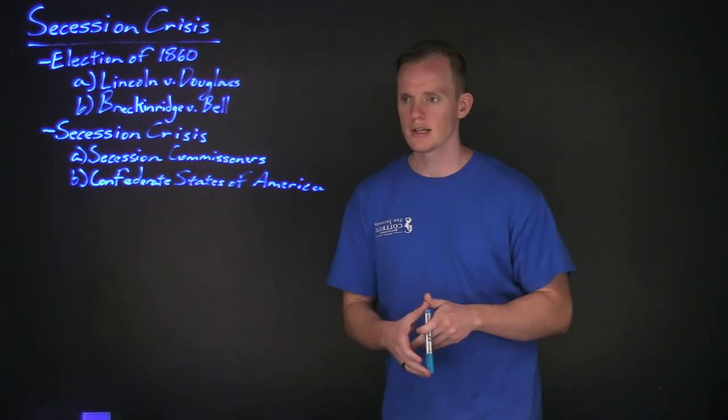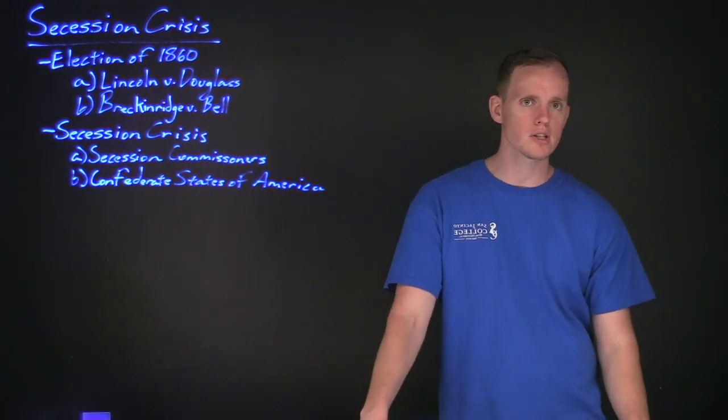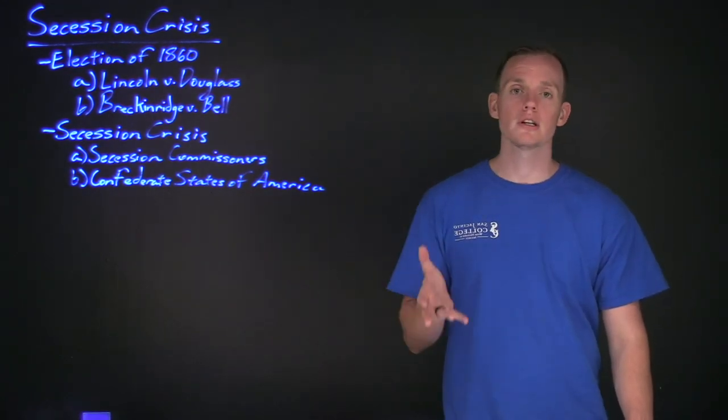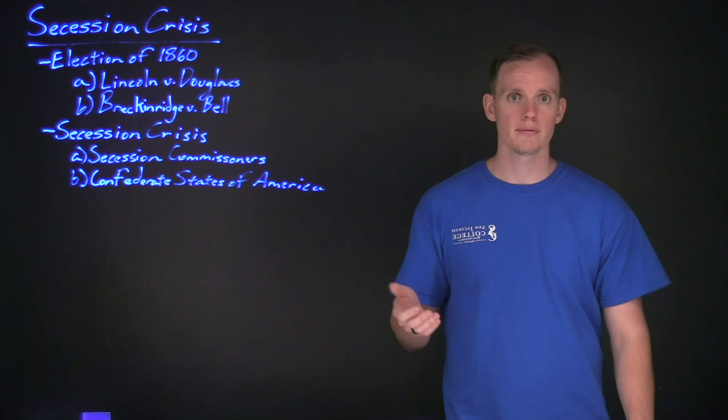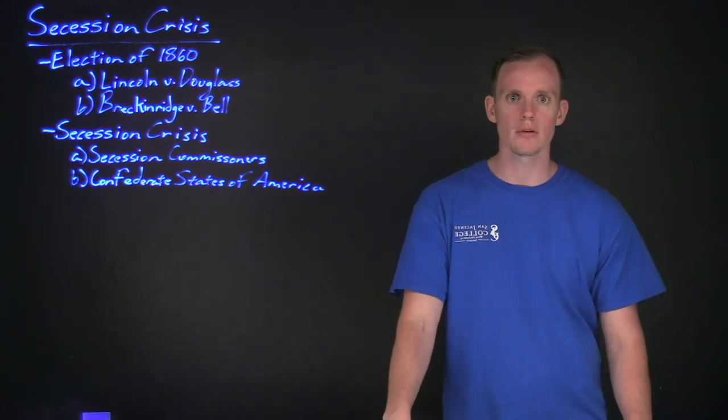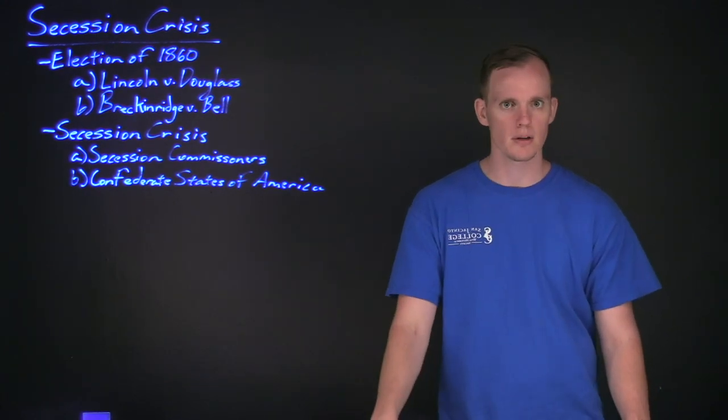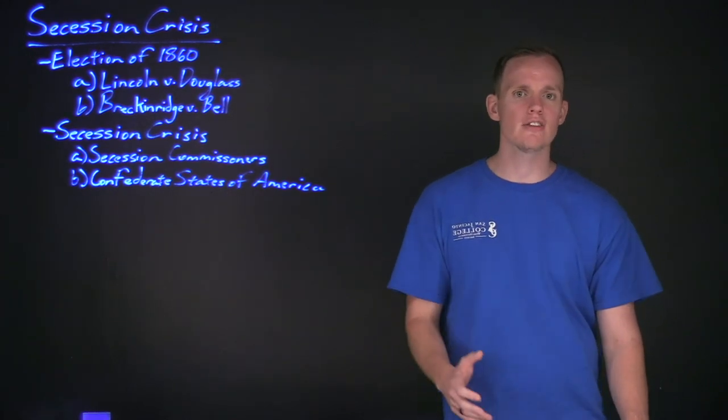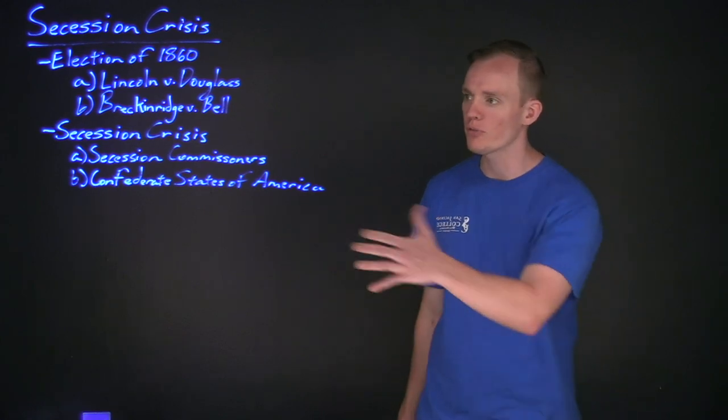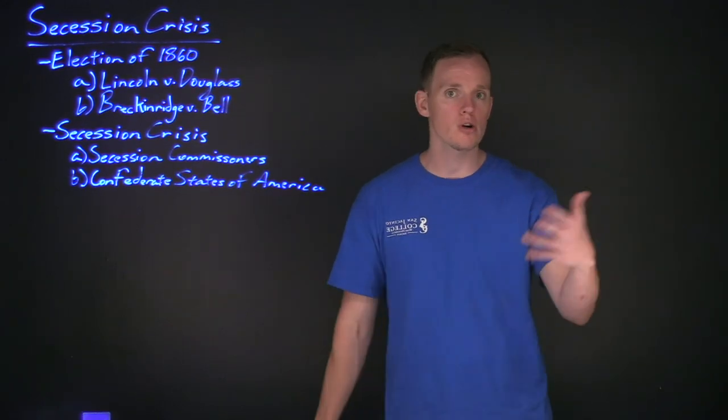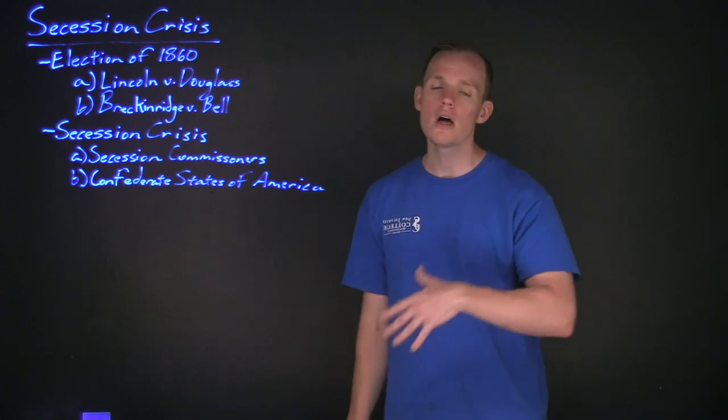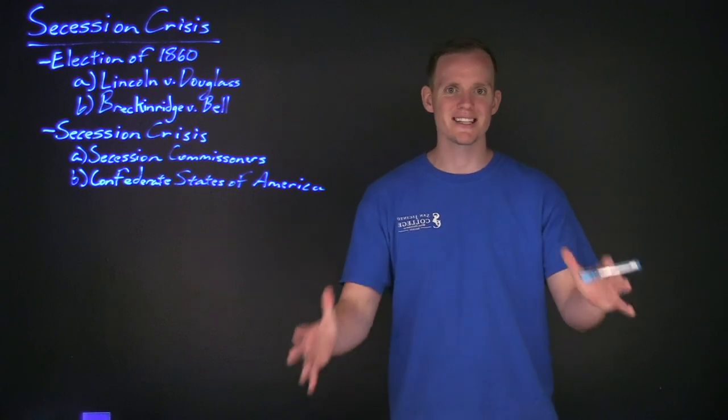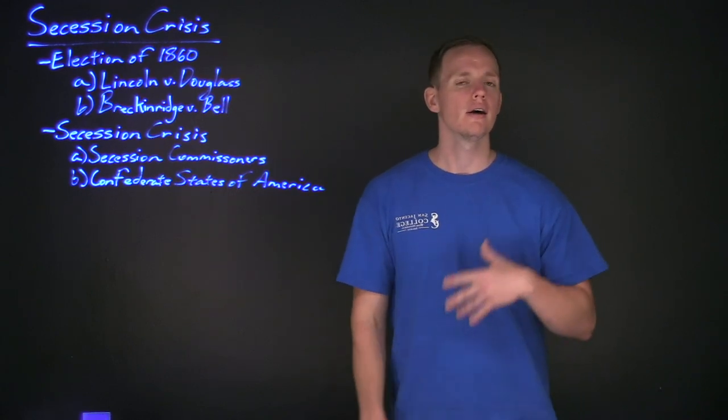Regardless of why they formed this new nation, by March of 1861, as Lincoln was preparing to take office, it was clear that the southerners were not bluffing. Even Lincoln himself, as he delivers the inaugural address, realizes he must do something. He makes it clear to southerners that he was not intent on trying to end the institution of slavery. He even would back several efforts at compromise. Most notably, Republicans as well as Democrats would support a 13th Amendment that would protect slavery by federal law. However, it would be rejected.